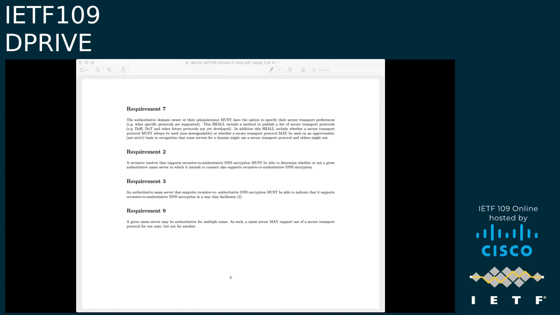I just think that I can see 3 different ways you could scope a signal if we're talking about how to do signaling, right? The 3 different ways that I can see are by the name of the name server, by the zone, and by the IP address of the name server. So I can imagine 3 different forms of signaling. There's probably more. I'm sure we're all clever people. We can come up with more than that. But those are the 3 that seem most reasonable to me. And I don't know why we would settle specifically on zone as opposed to the other 2. Maybe there's a good reason, but I don't know what it is.